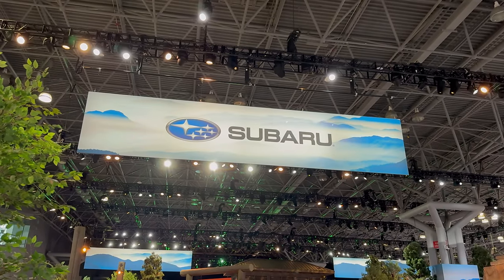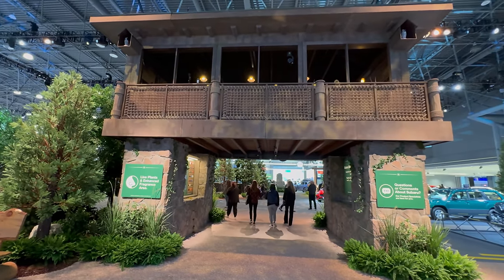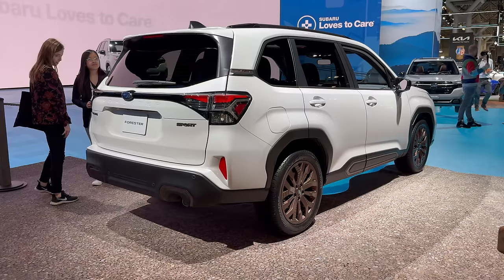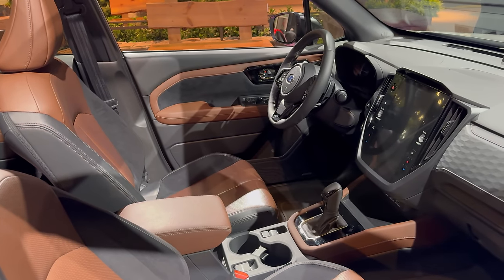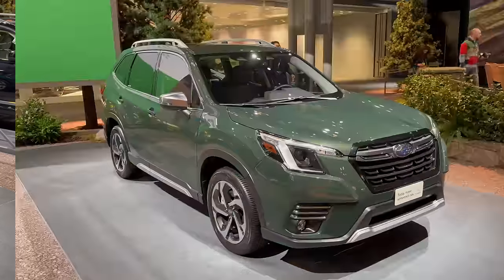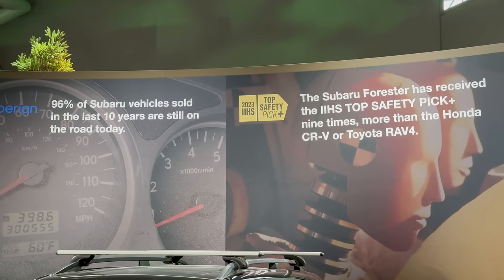Subaru has a homely, nature-loving sort of reputation in America, and their opulent stand concentrated on those strengths. Product-wise, it was all about the new Forester, which upgrades the existing car's platform and mechanicals and freshens the look a bit. Differences are subtle, especially inside, though we're told the forthcoming hybrid will be much more impressive than the rather mediocre outgoing one. Subaru's stand even had old Foresters, kinda old Foresters, and crashed Foresters in a nod to the SUV's good safety record.